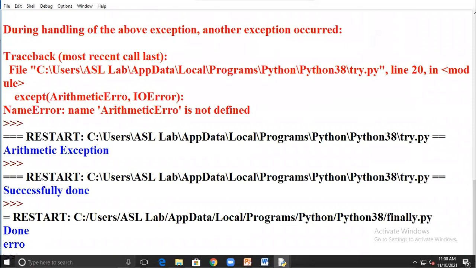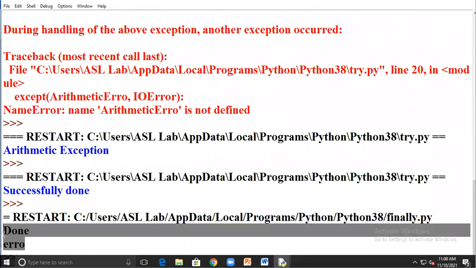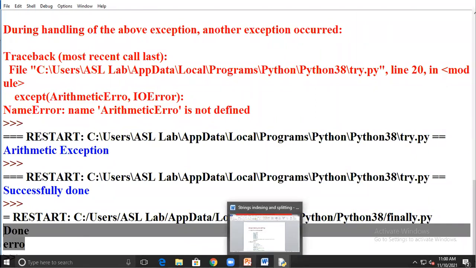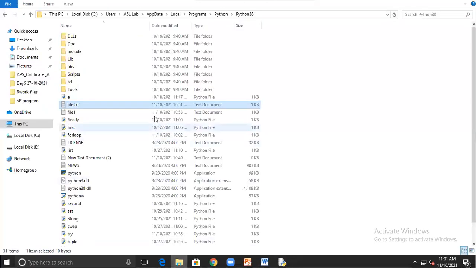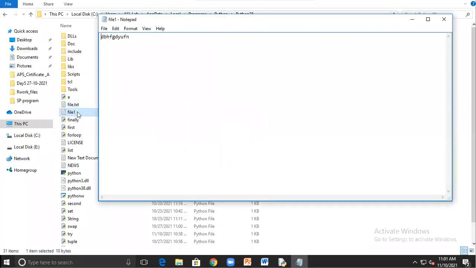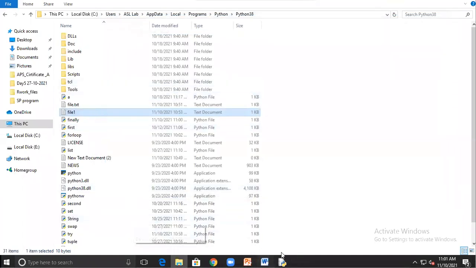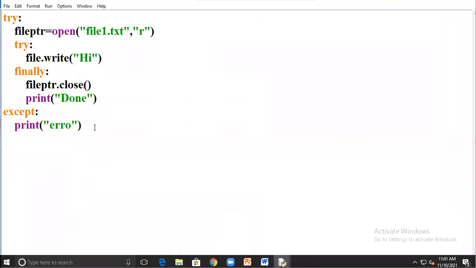So you will see done and an error message as output. Why? Now I will first open that file1.txt. You have to see here, no, the file will not be replaced, so some error will occur.